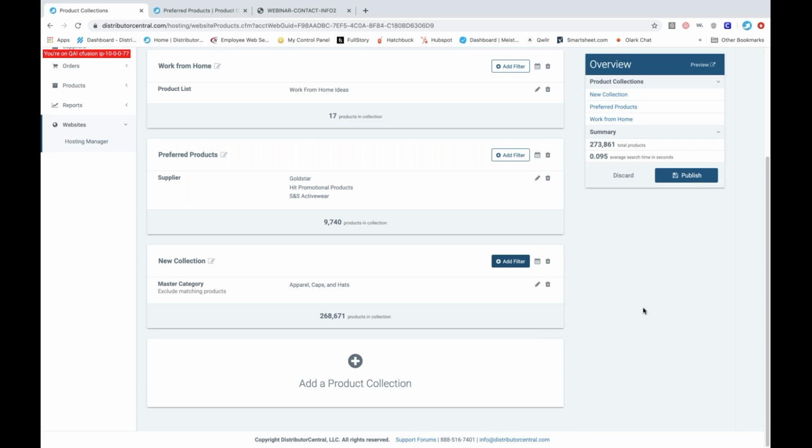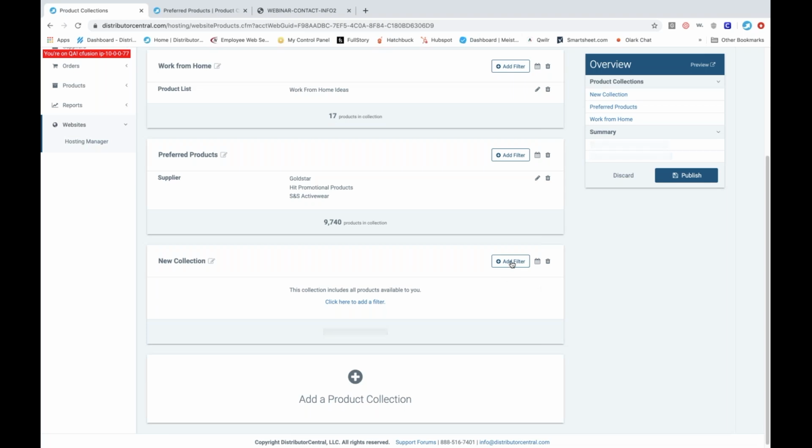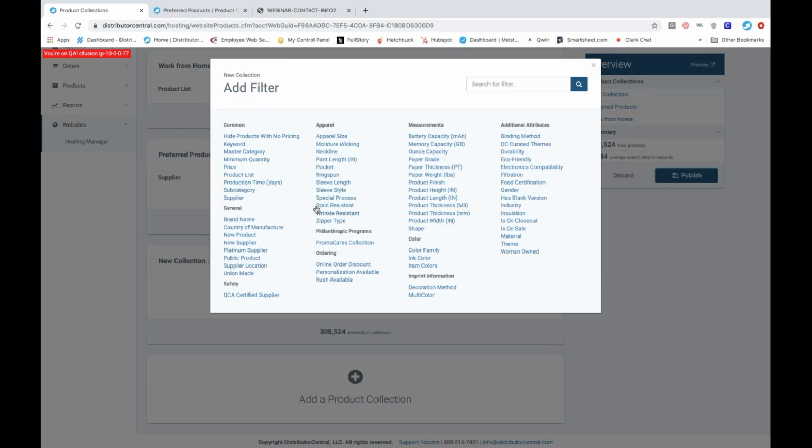And now I've created a collection that's only going to pull up products that are not in that category. Say, for example, I didn't want apparel, but I wanted hats to show up. You could remove that filter, and instead you could do the filter by a subcategory.